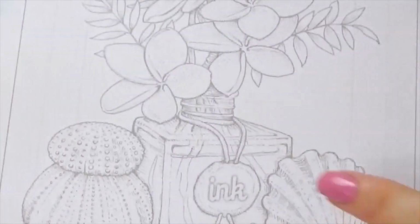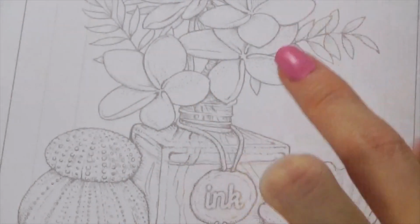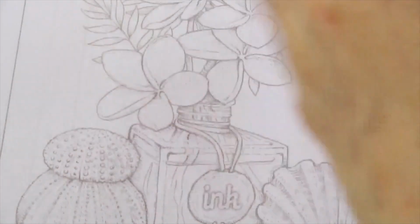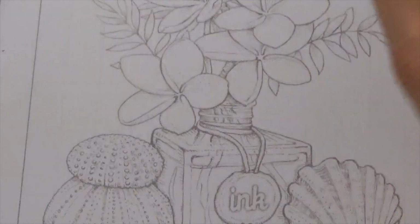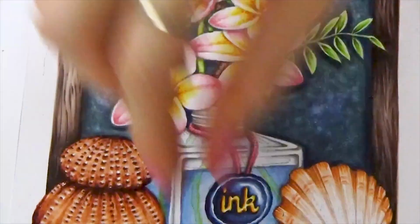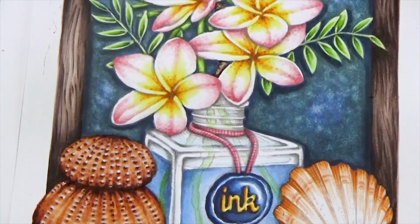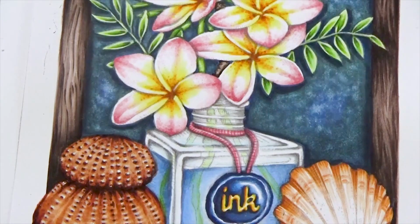My image doesn't actually have a frame around it at all. It's just the image in the center. I wanted to do a background, but I didn't want to use up the whole page. So I tried to think about how I could condense this down. What I did was I first drew a rectangle around the image. And you can do this on Microsoft Word or you can do it by hand with a lead pencil. Drawing a background around an image is a great way to constrain a background, make it a little smaller so you don't have to fill in an entire page.